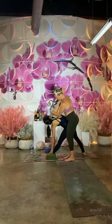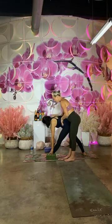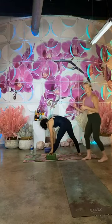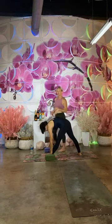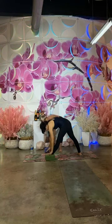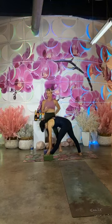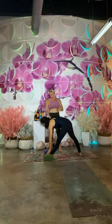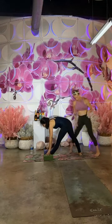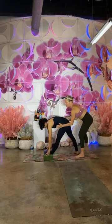One more breath in. And as you breathe out, pyramid. Right hand down. Shorten your stance and widen your stance a little bit, a few inches in each direction. Now, if you don't have access to the floor easily with your fingertips, you can take both blocks. This is why it's important to have two yoga blocks for yourself with every practice to give you access to the floor. So, feet hips width to drive your hips to square forward.